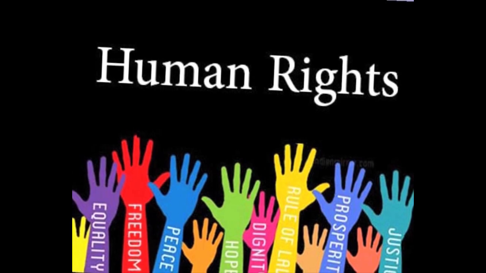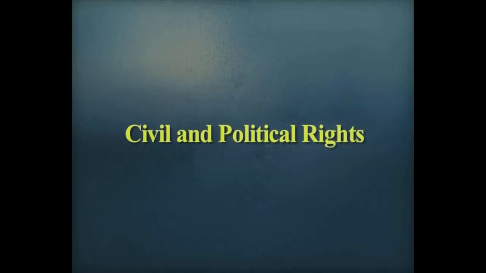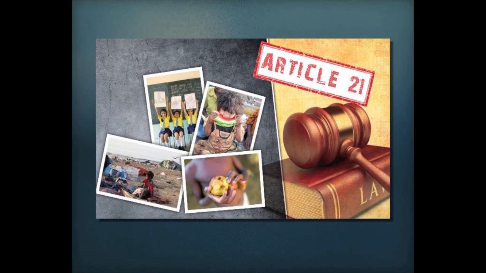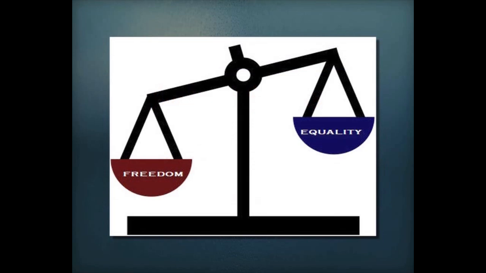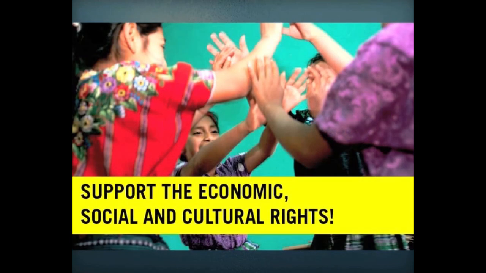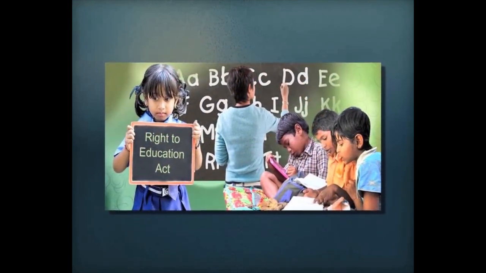Now, let us go to the main part of the lesson. The expression human rights refers to the basic rights and freedoms to which all human beings are entitled. Examples of such rights and freedoms which are often described as human rights include the civil and political rights, such as the right to liberty, freedom of expression, life and equality before the law, and also the social, cultural and economic rights, which include the right to participate in culture, the right to work and the right to education.